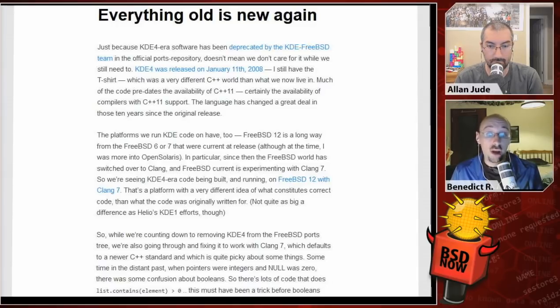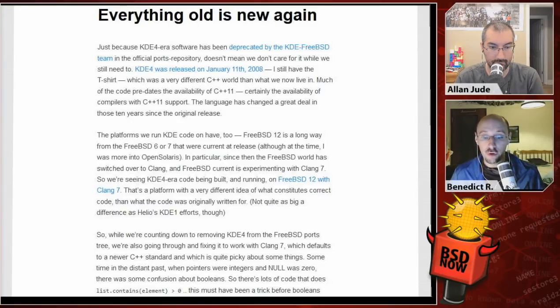FreeBSD 12 is a long way from the FreeBSD 6 or 7 that they had when KDE 4 came out. Although at the time the author was more into OpenSolaris, but still. In particular, since then, the FreeBSD world has switched over to Clang, and FreeBSD Current is experimenting with Clang 7. So we're seeing KDE 4 era code being built and running on FreeBSD 12 with Clang 7.